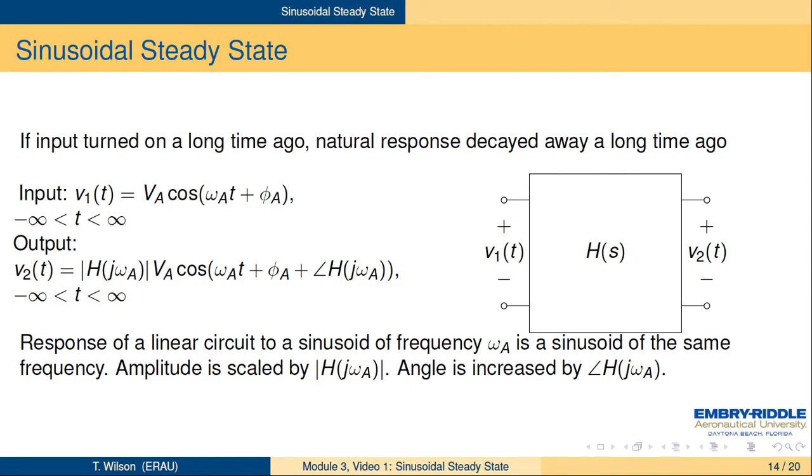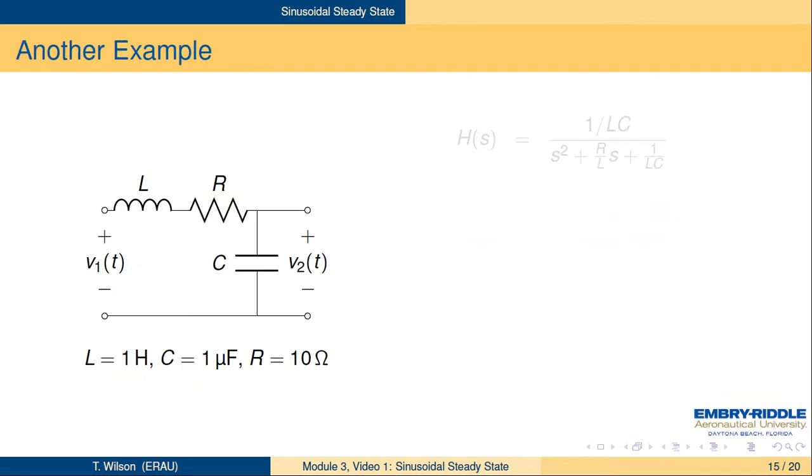It's like Ohm's law for signal processing. You know that V equals R times I. You know that when you put a cosine of frequency omega a in, you get out a cosine of the same frequency. And the amplitude is scaled by the magnitude of H of j omega a, and the angle is increased by angle of H of j omega a. I say increase, meaning you add it to it. The angle may be negative, which is actually decreasing it, but what we mean is if it's positive, it's increased.